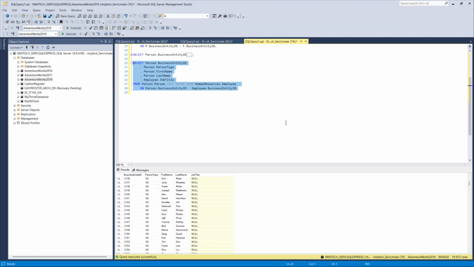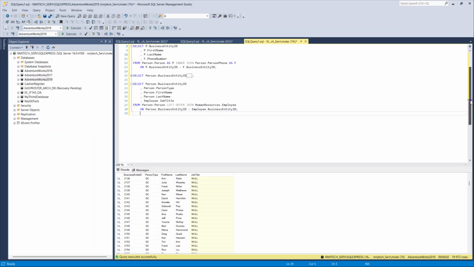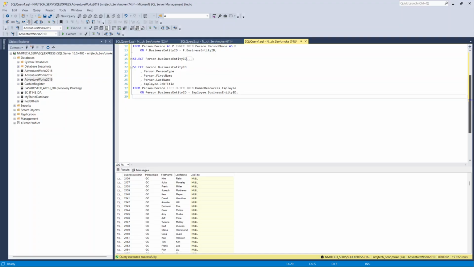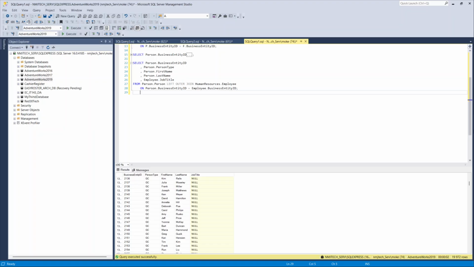So let's just go quickly to the right join and see what's going to be the result. We're just trying to join this information between two different tables. So to demonstrate the right join, this was the left outer join. That word outer is nothing else, it's just a left join. So if I want to show you the right join between these two tables, I'm just going to change this word and make it right.